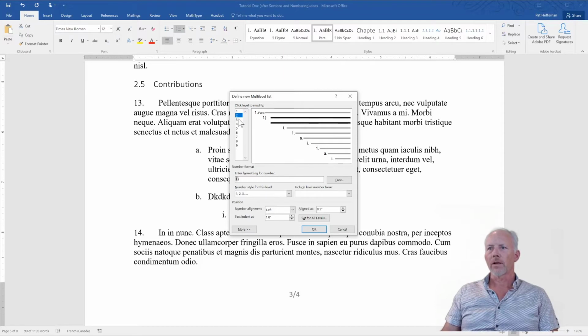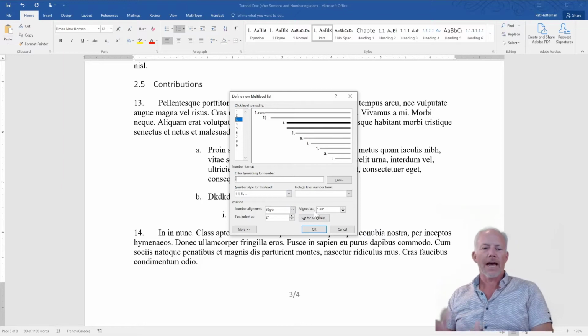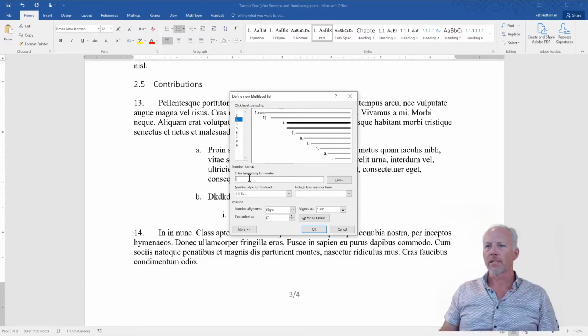So I'm going to keep going. I'm going to go down. And I'm going to maintain my scheme now: I'm going to basically go in a 1/2 inch each subsequent time and just change the style of the numbering. So now let's pick up some letters, lowercase letters. The period looks good. It would match our first paragraph. And we were at 0.5 and 1. So let's go to 1 and 1.5. And we'll have a quick look at our preview, and that looks reasonable. I think I'm happy with that.